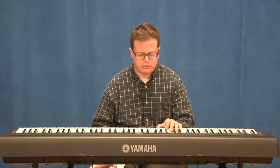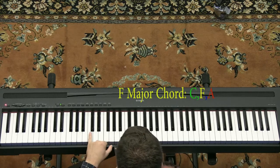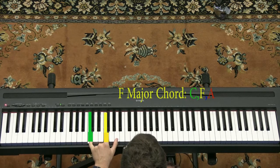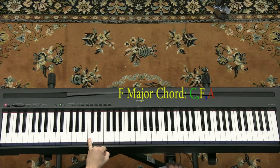The first chord in the bridge section is going to be a chord that we've already learned, the F chord. So let's take a look on the keyboard at how this chord looks, just to refresh our memories. The F chord is going to include the C, the F, and the A. So let's just take a look at that one more time. We have the C, the F, and the A. I'm going to press them all down. That's going to be the F chord. I'm keeping my fingers out of the way, but if I were to play it normally, it would just look something like this. Okay, so we know that chord already from our verse.